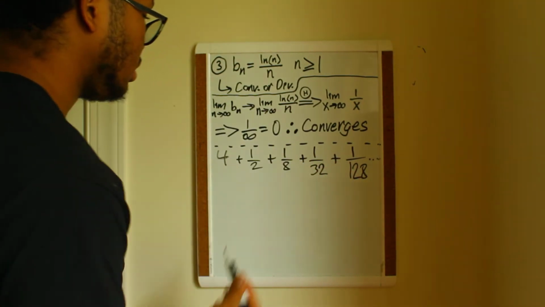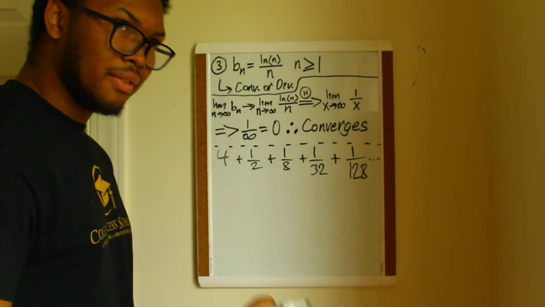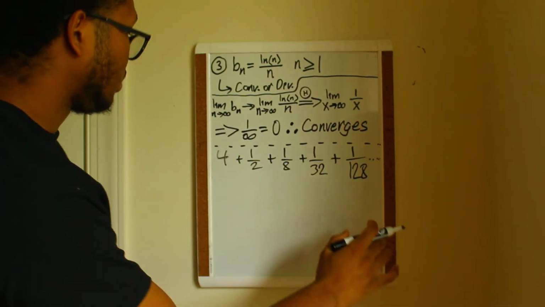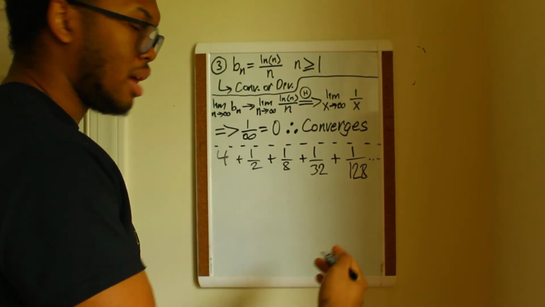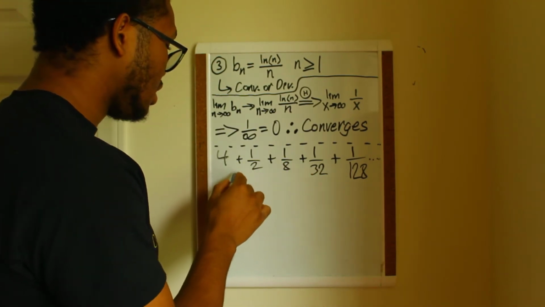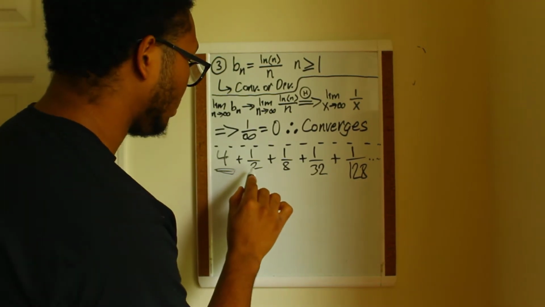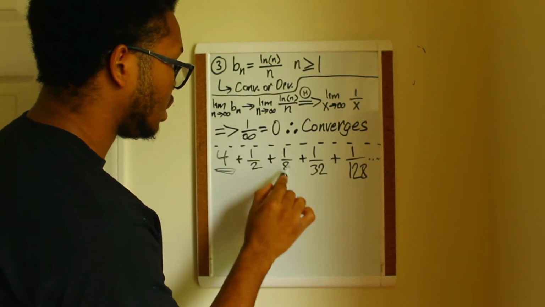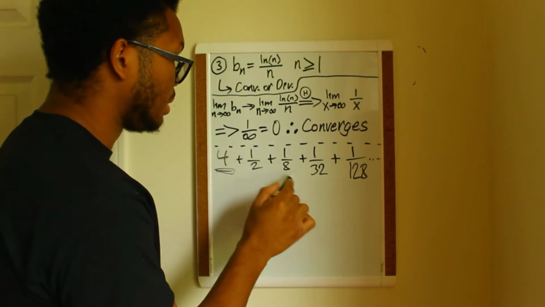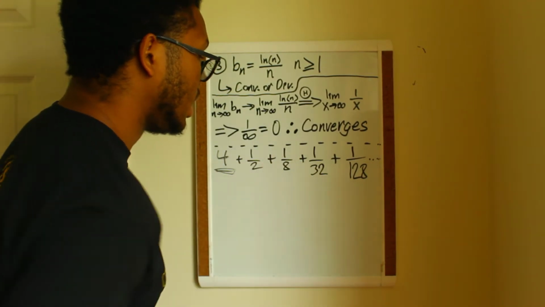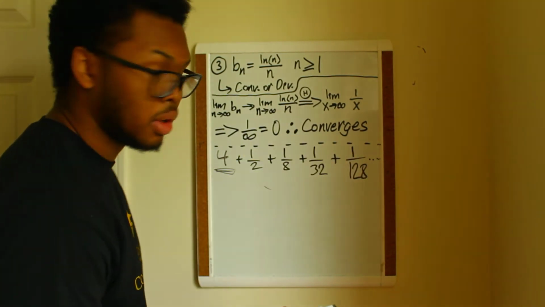Alright, so for part 2, it gets a little bit tricky. They tell us to find whether or not this series converges or diverges, right? So with a series, we're adding up all these terms, right? And as you start to figure this out, what you notice is that other than this first term, 4, so we're going to exclude that from here, each nth term has a denominator multiplying by 4, right? And the top is staying 1. So we have 2 times 4 equals 8, 8 times 4 is 32, 32 times 4 equals 128.